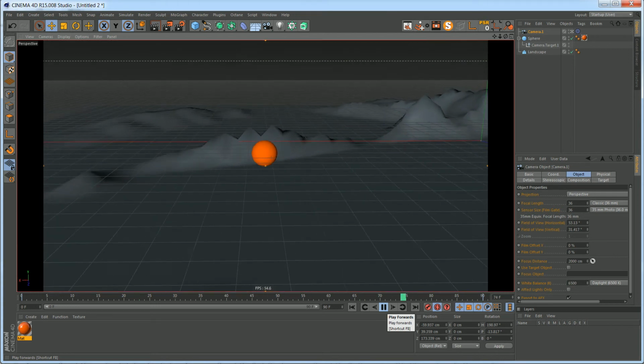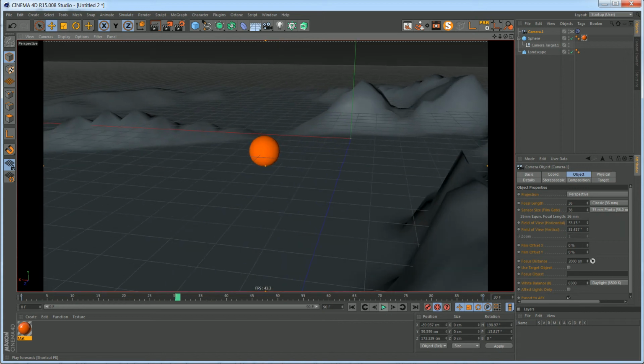We're focused on that target. Okay, so those are the main types of cameras. There's a bunch of new cameras, this camera crane and things, but I think these are the basic ones. These are in any 3D program you're going to use, so I would stick to the basic ones for now. Let's see what else we have in here.